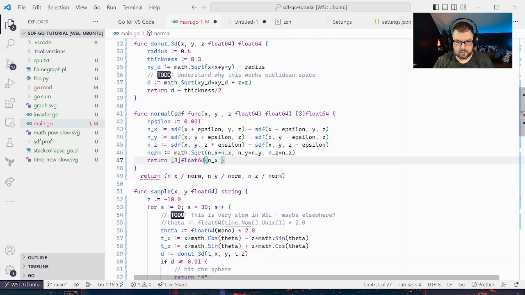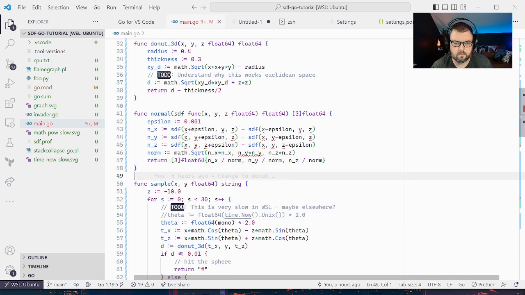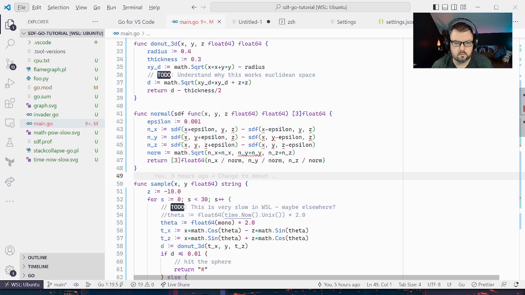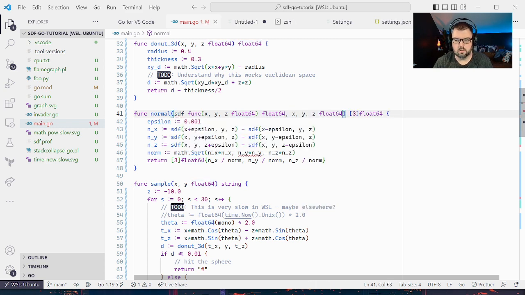Okay, so nx divided by norm, and our norm. So the function, we have x, y, and z.